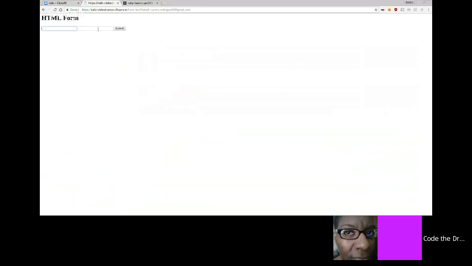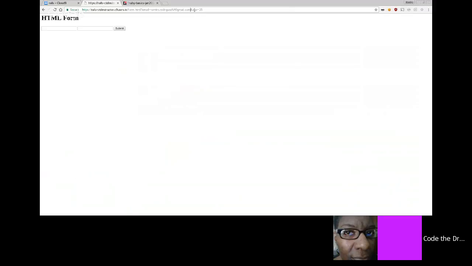And in the first one, I'm going to put my email address. And in the second one, I'm going to put age and click submit. Now you see that it's what we had before, email equals the email address. But then after the email address, we have an ampersand symbol.